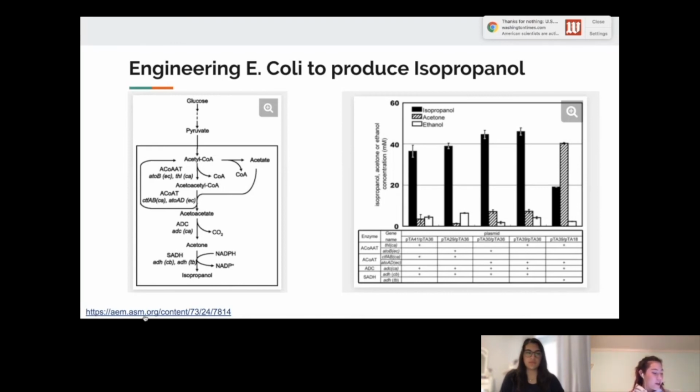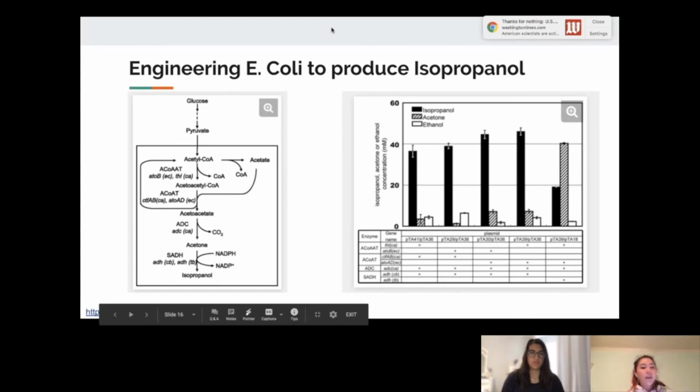There are bacteria of a genus called Clostridium that produce isopropanol at low concentrations naturally. So you might think that it would be useful for us to use these microbes in our industrial biotech setup as the chassis organism, or the principal organism, for our microbial cell factories. However, this is not really feasible because we don't know that much about this type of bacteria. Therefore, we sought to find a way to produce isopropanol in E. coli rather than trying to produce it in high quantities from Clostridium.